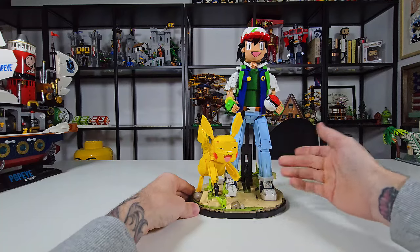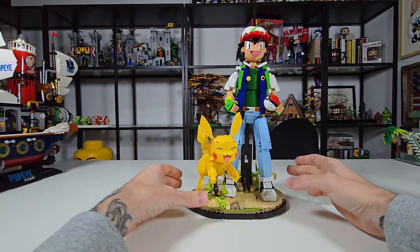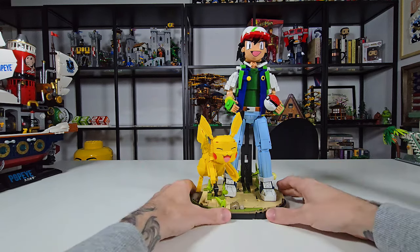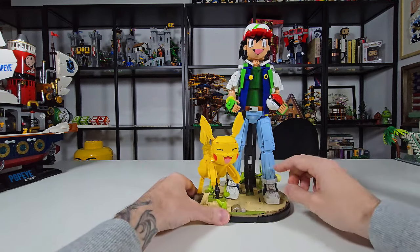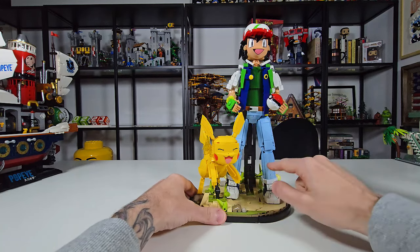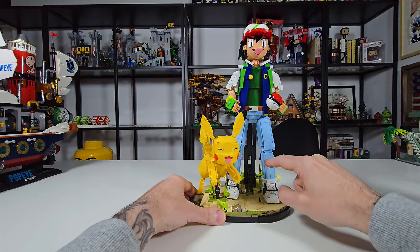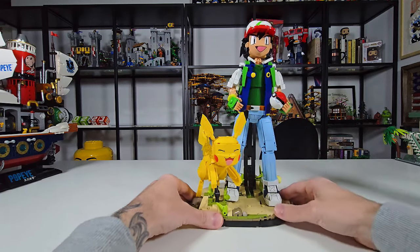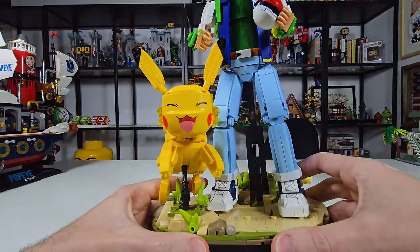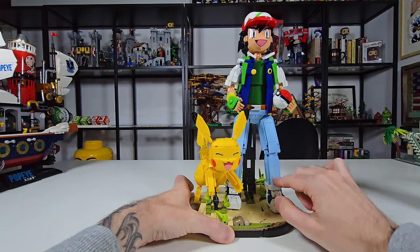Yeah, he's moving, but he's on a stand and standing up, and same with Pikachu. But overall, it wasn't my most favorite to put together. It was my least. And that's because the pieces are far more difficult to put together. And there is some coloring issues on his jeans, where just these longer pieces, 1, 2, 3, 4, it's a different shade of blue and you have to kind of see it in person. I don't think the camera or anything will maybe be able to pick it up, but it's a different shade than the rest of the blue.